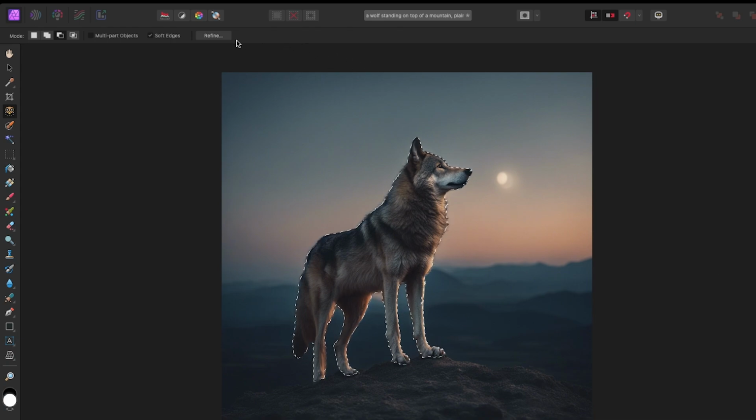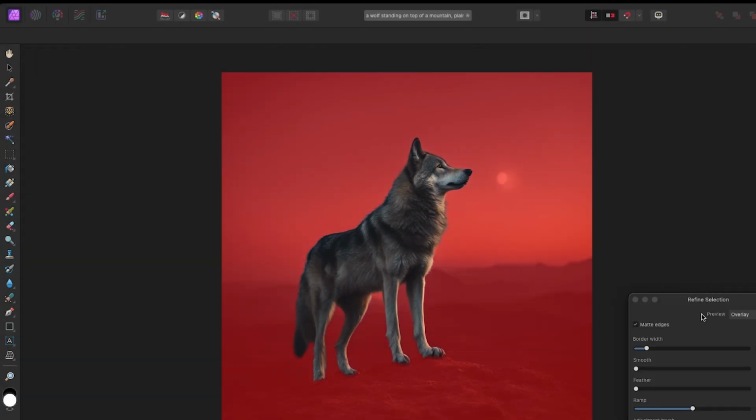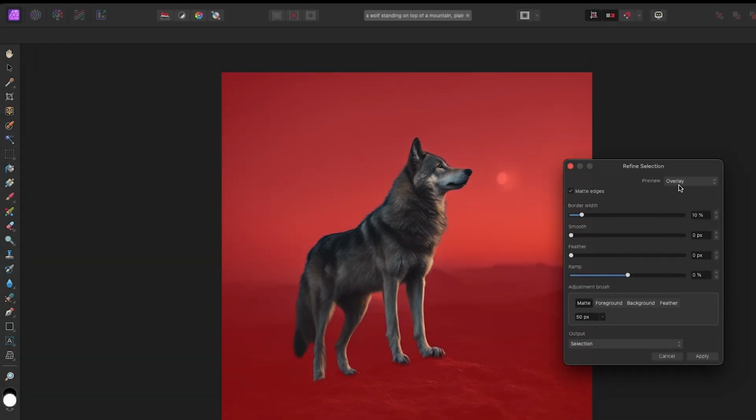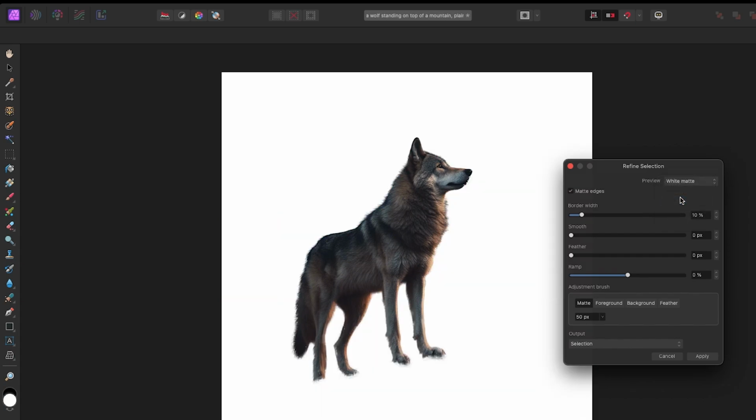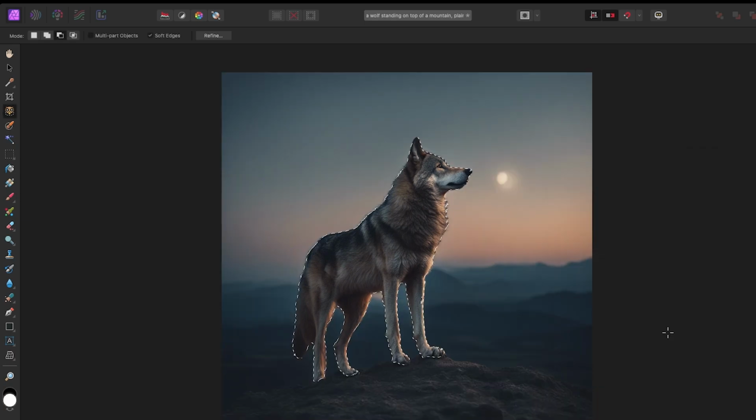There we go. So I can click up to refine again. And again, I'm not going to do any editing. I'm just going to go in the preview window to white. And that's what the selection is by default. So again, it does all the heavy lifting. It's pretty cool. It's still in beta. They're still working on it, but it's pretty decent. It's pretty fast so far as well. So I'm looking forward to that.